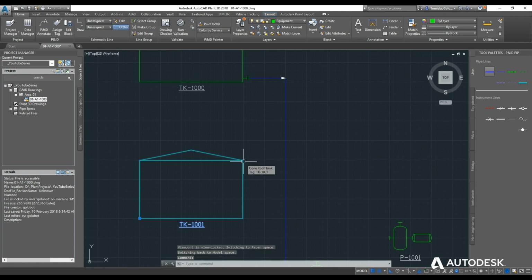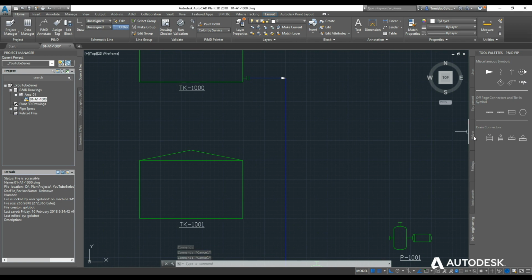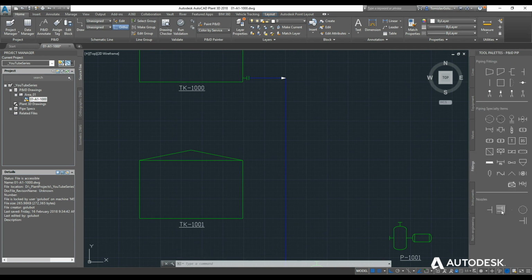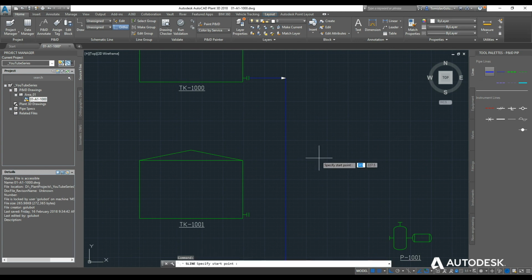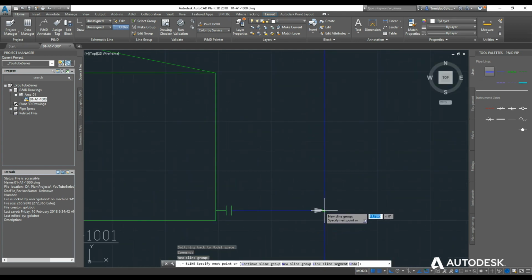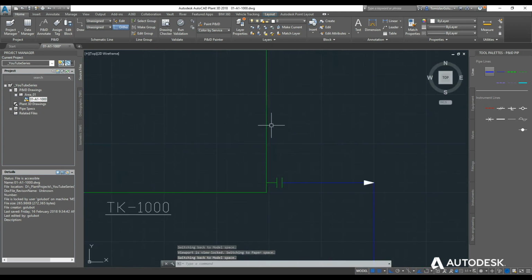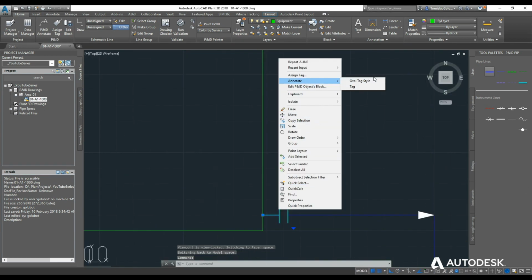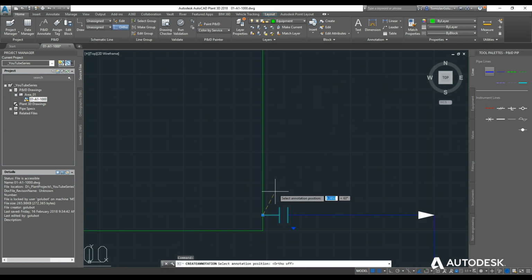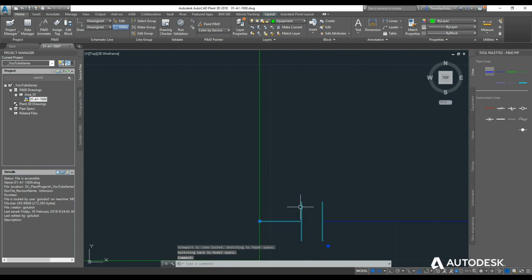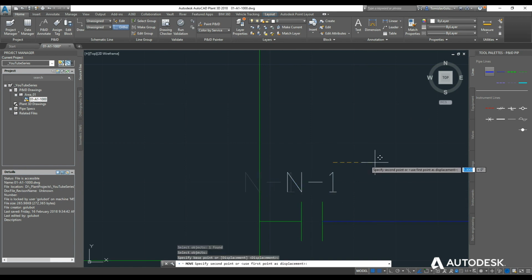The other way is right clicking on the object, going to our items under the fittings, and we've got the option here for nozzles. So I can stick a flange nozzle on that tank, and then it becomes part of the tank, obviously, and from that we can run our line. Okay, we can also go through and annotate that, so just the tag, so it's N1 and this is N1 as well. Just move this out.